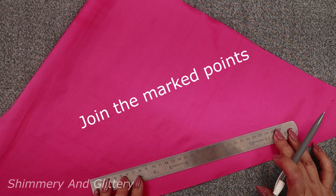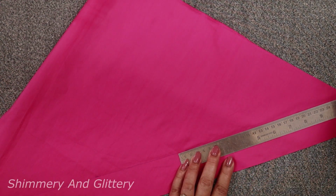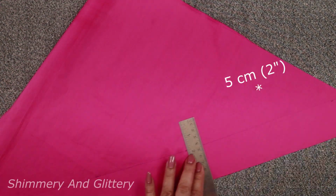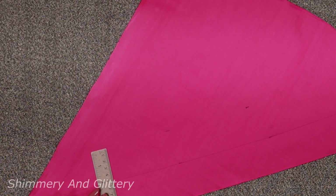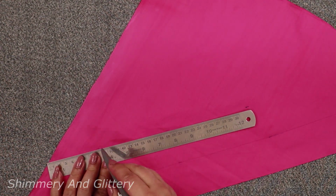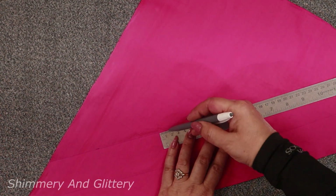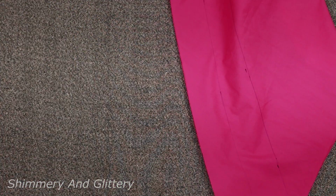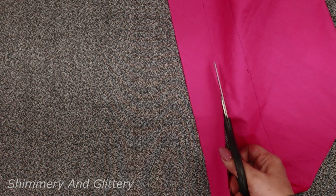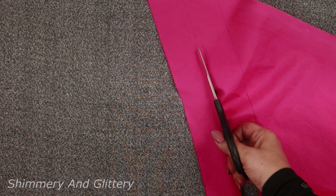I want my strips to be 5 centimeters wide, that is 2 inches. So I have marked points at 5 centimeters and will be joining these points to make straight lines. These lines will guide me to cut the fabric evenly. This way of cutting bias tape is fine if you don't need a very long length of the tape. But if your requirement is for a very long tape, then further in the video I'll be showing you how to cut the continuous tape in a very easy and simple way.